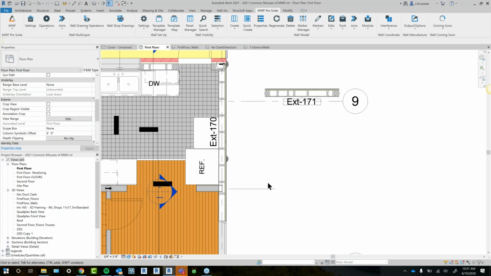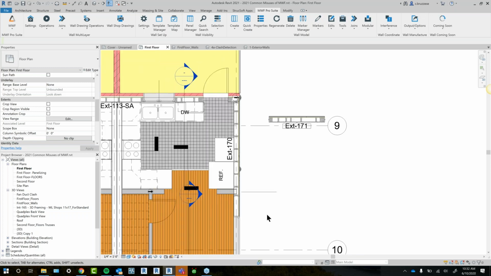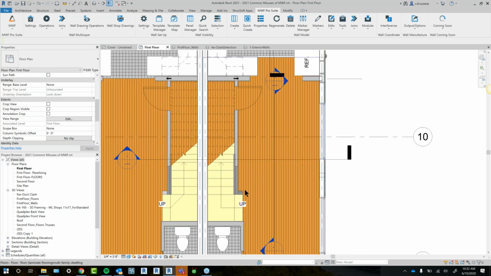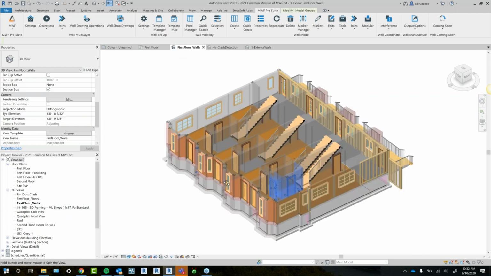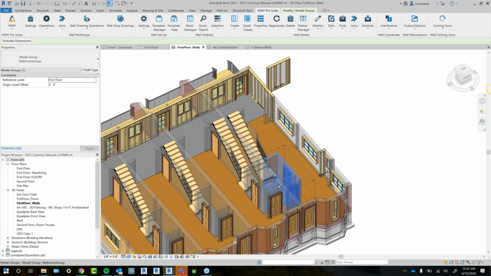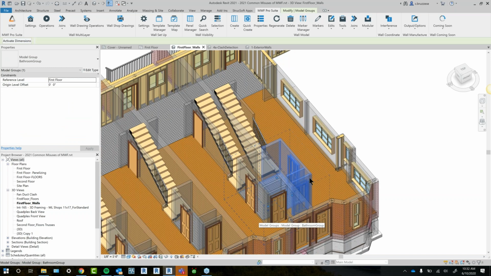All right. So that's generally what I wanted to bring up for my MWF edits. Next thing I'll just bring up, let's go to a 3D view. But just a few misuses if you guys are using the modular tool.